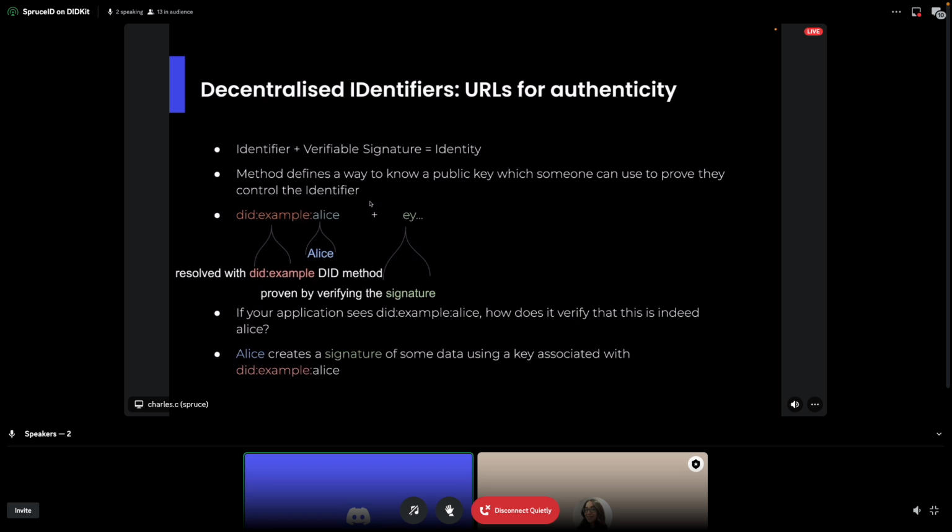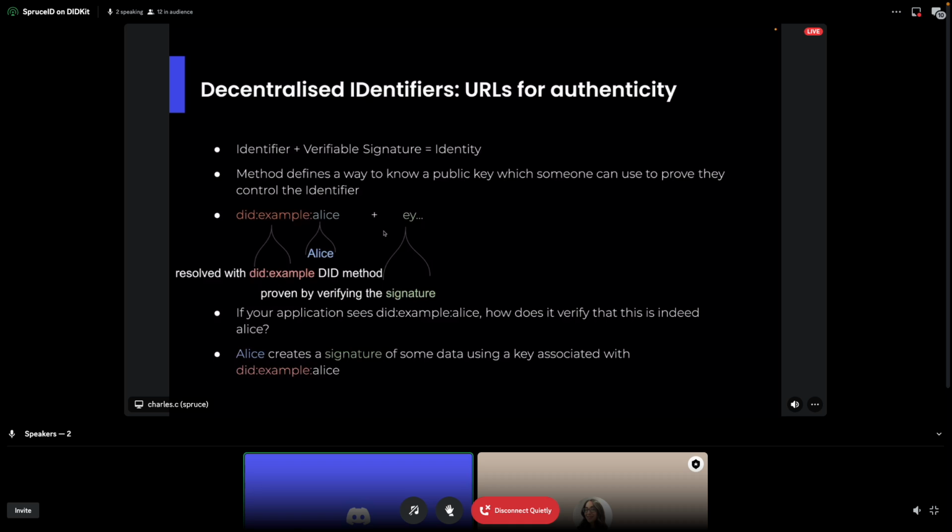And then there's no way for anyone to prevent you from finding out what the public key is, given that DID. And then there's no way to prevent anyone from verifying that this DID signed some piece of information.